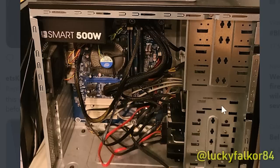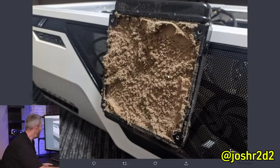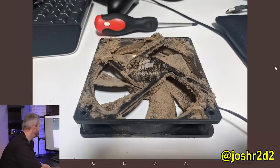See, he has an excuse because these old cases like this, this is like an HP type machine. You don't have any sort of management there. What the? That's a radiator too.